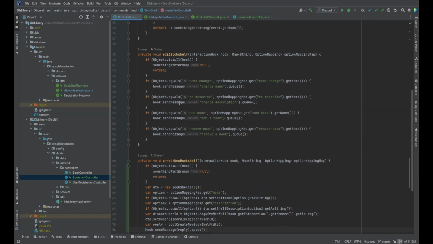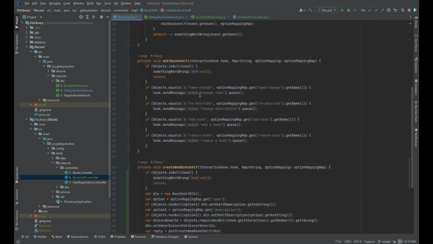Next, we will be doing basically the same idea for these next couple of methods. This is getting quite lengthy in time.